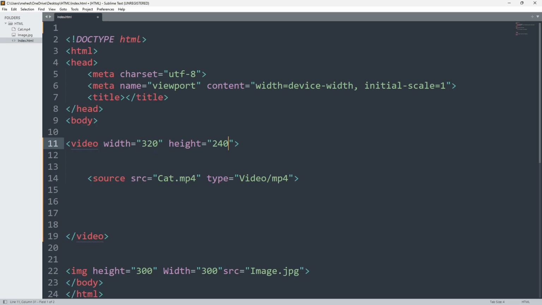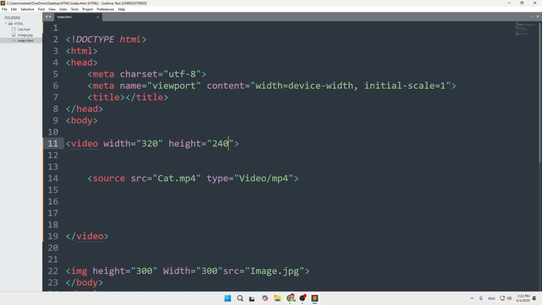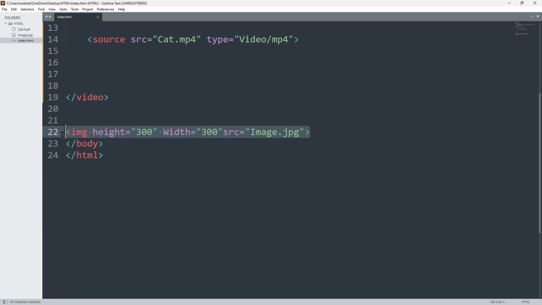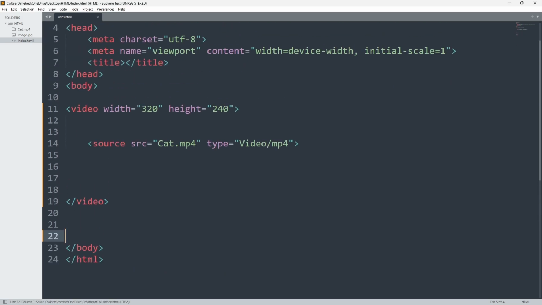After that we can simply save it, and as you can see, if we now refresh it, we'll get the video like this. But on the right side we can see the image. So what we can do, we can simply remove this image like this and save it.